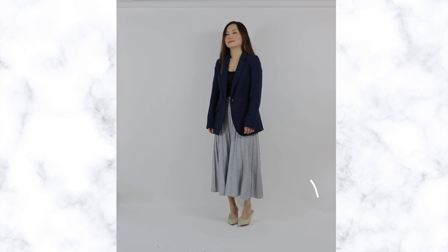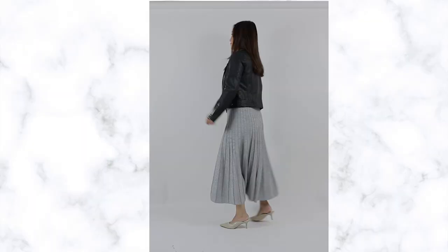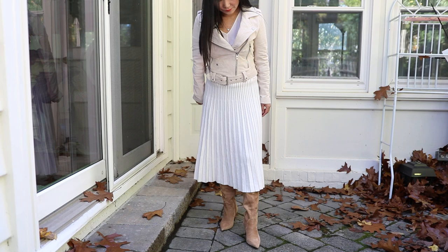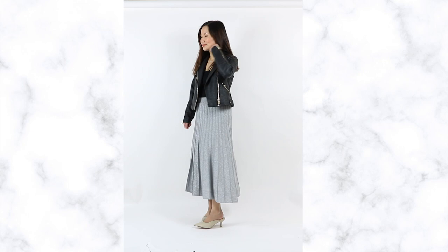Tip number two is about layering. This is probably the hardest thing when you have a midi skirt. A lot of people — myself included — wear a long blazer, but something doesn't look quite right, because you have a midi skirt making your legs look shorter, and on top of that a long blazer — doubles the challenge. Here's my top secret: always wear a short jacket. When you switch to a short jacket, your proportion changes. This ensures the top of your body is no more than a third of your entire length, creating the most ideal and pleasant ratio to the eye. No matter the midi skirt length, short jacket always works.